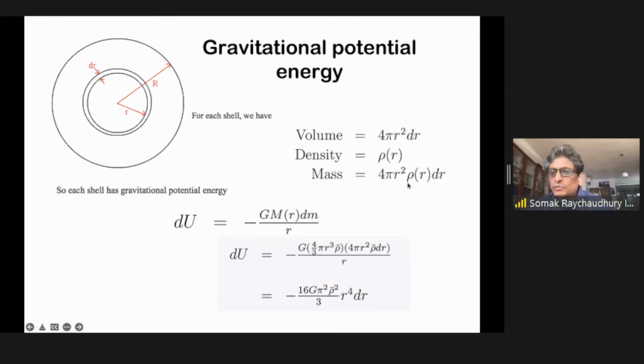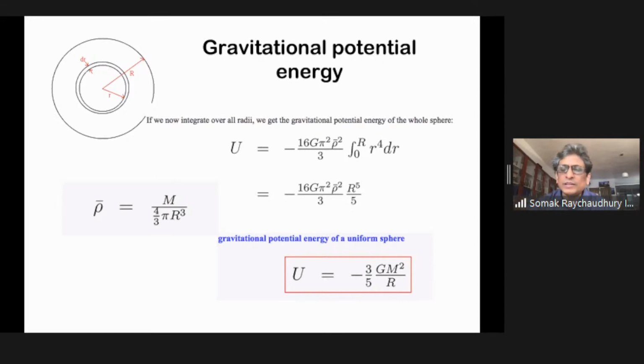So imagine this rho being constant, then 4 pi r squared dr, or you can make it rho equal to some mean rho bar. You write the total gravitational potential energy as an integral of the amount of work that is done for each of these shells to be put together. And this can be done, this is worked in all books. And the result you get is minus 3/5 GM squared over R.